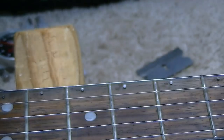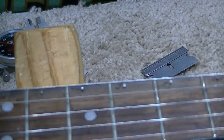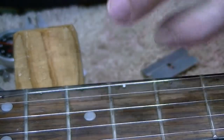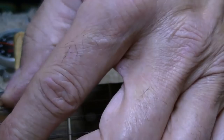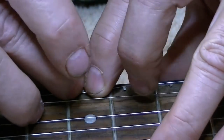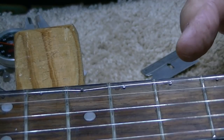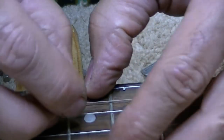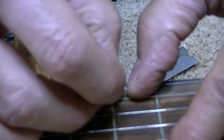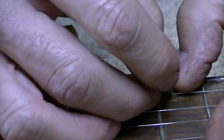Okay, I don't have it tuned up. Let me go ahead and tune it up to pitch. No buzzing off of them as it's played open, so it's good there. And now we'll try each one individually. Try this one first. That's good. That's good. That's good. That's good. That's good.